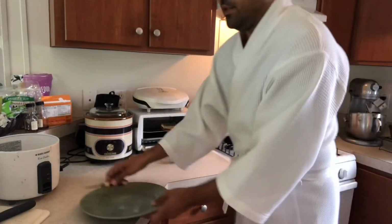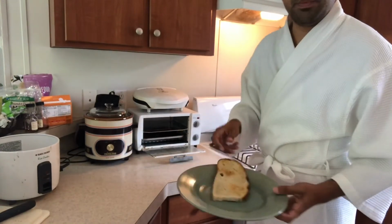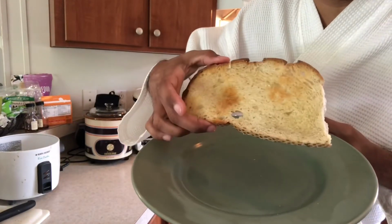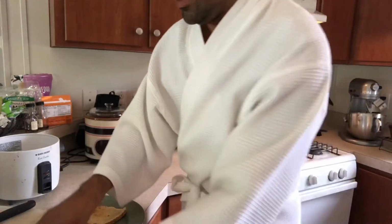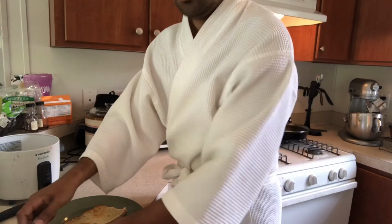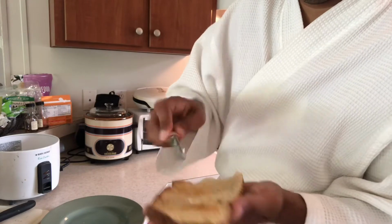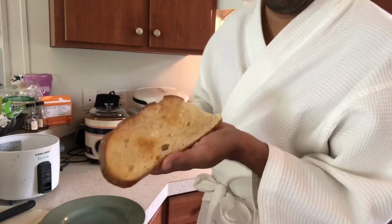All right, we're taking the toast out of the toaster oven. We're putting it on a plate. It's nice and golden brown. I like very lightly toasted, so some people might think that's barely toasted at all. Next, we're gonna take just a little bit more butter. And we're gonna butter the bread just a little bit more. Not too much, or it's gonna be a wet, buttery mess.